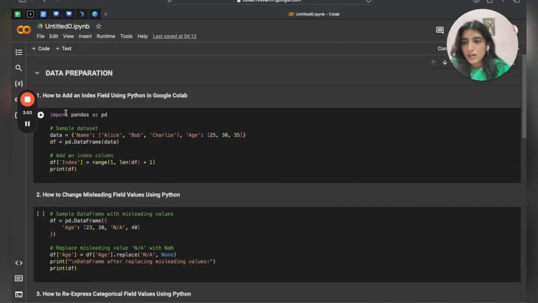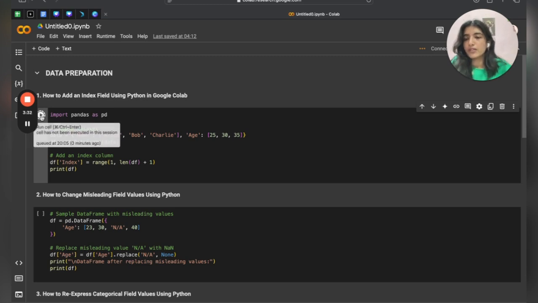So here we have code to add an index field. First we import pandas as pd, and here we have sample data with some names and ages, and we put it in a data frame and then add an index column. So we are adding the index and then printing the data frame.